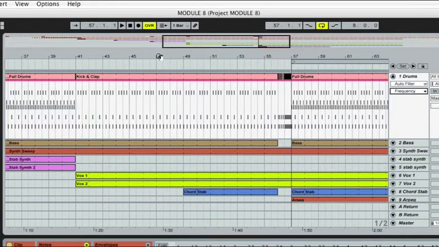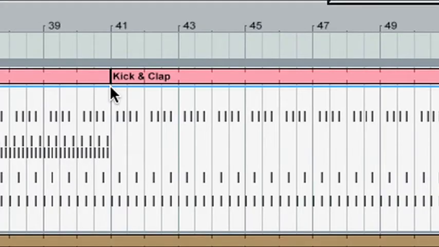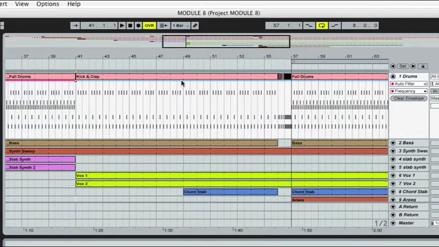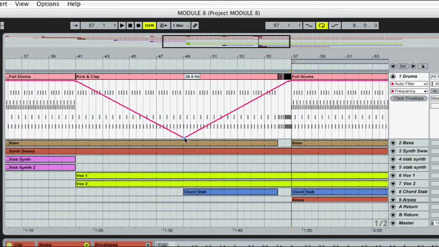To do this, we need to click in some hinges by moving over the red line until it turns blue and double clicking. We need to insert 3 hinges in here to make the filter work the way we want. One at the start of the section, one at the point where the fill starts, and one in the middle. We can now drag the middle hinge down to the bottom at the point the beat ends. Play that back and hear what it sounds like.